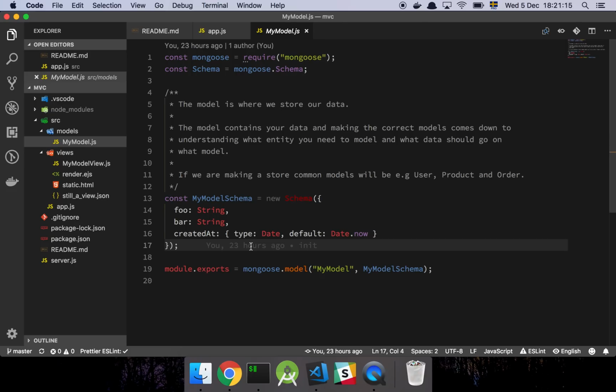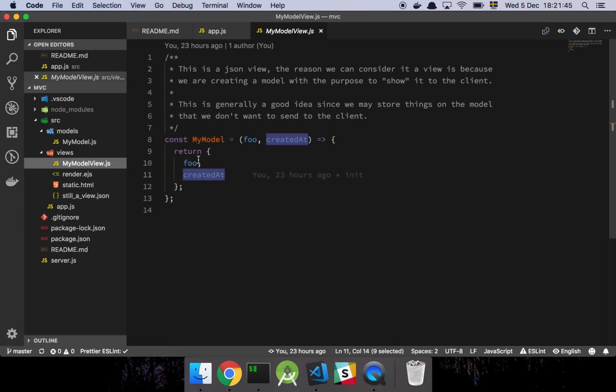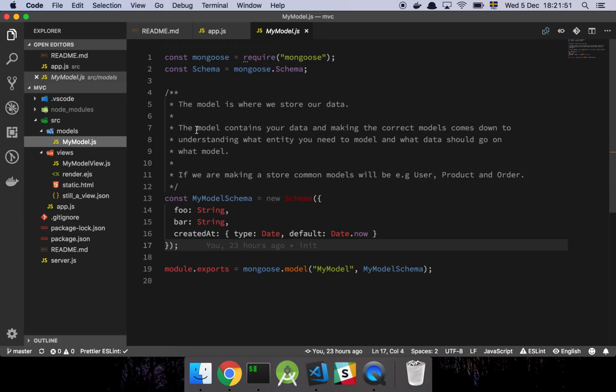So, for example, if somebody has a bunch of followers and I need to get those followers and show that to the user who has all these followers, well, think about that. If each user has private information like emails and passwords and stuff like that, it's not a really good idea for me to send that data with my response when some other user is asking for this information, right? So that's why I go through the process of creating a view layer, a view that represents a follower, or I would have a follower view, if you will, that is just a subset or a composition of another model. So that's a good general way of thinking about this.